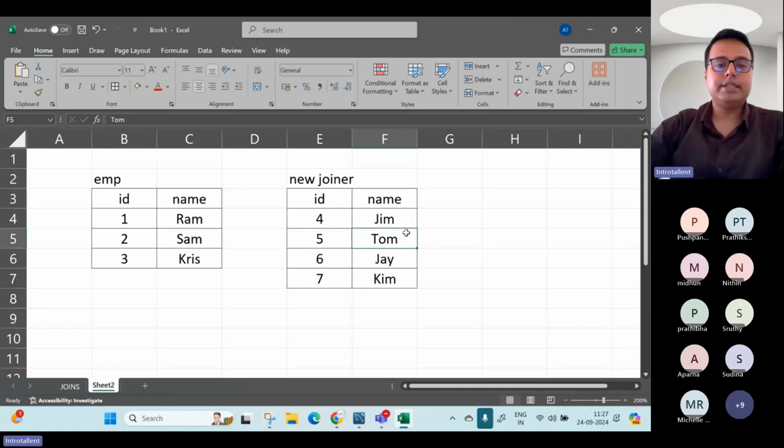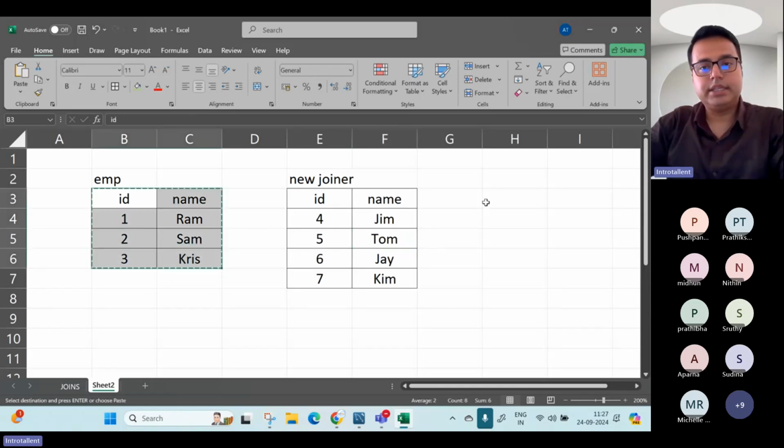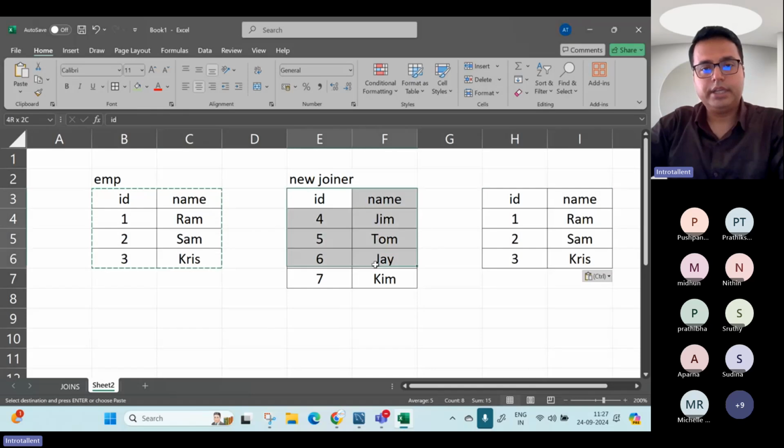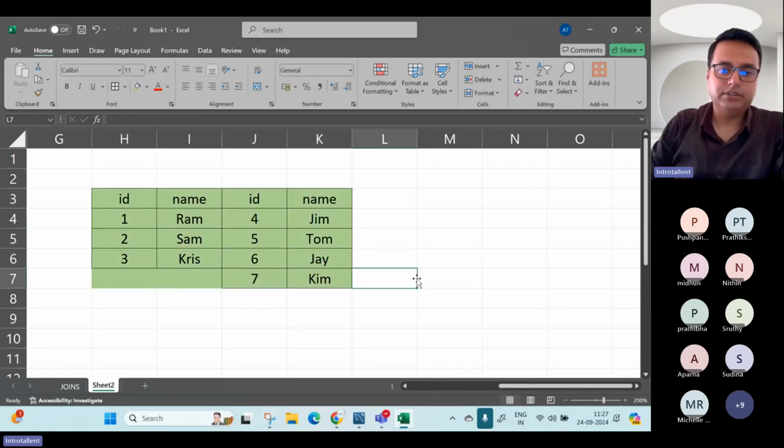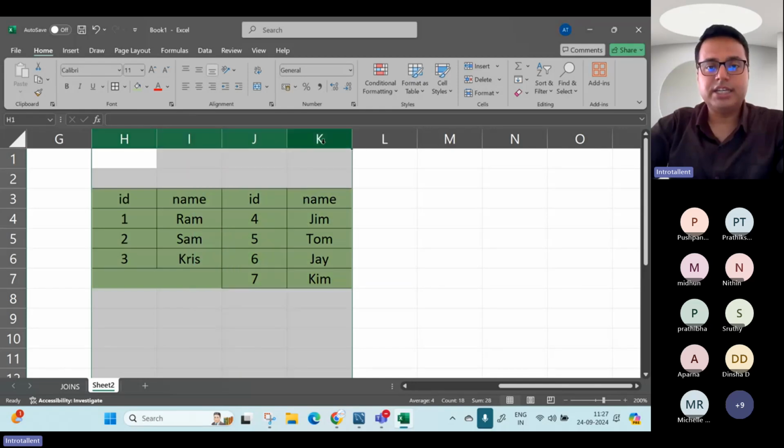We have to combine this data. Now, can we combine like this, taking the data from here, taking the data from here? Does it make sense? Will it work? Yes or no? Can we combine side by side? No, sir, it doesn't make sense. It's not logical, is it?